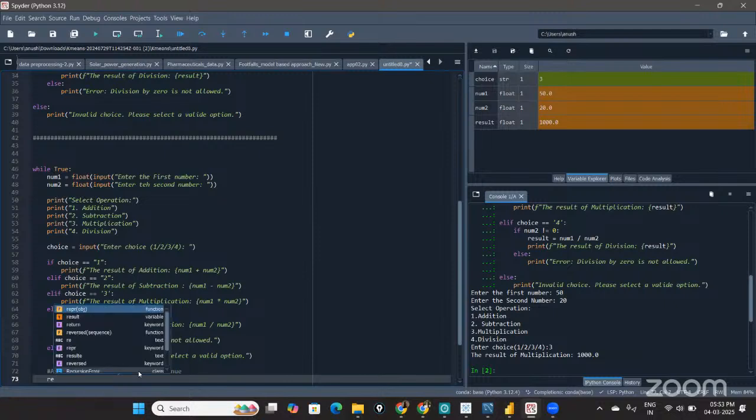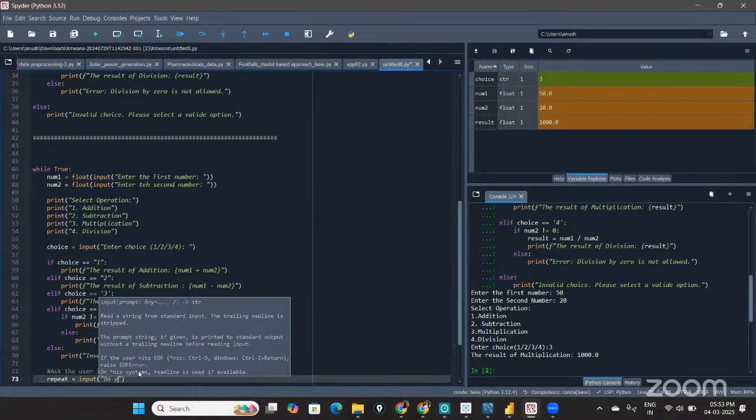So I'm creating another variable to ask the user to enter: Do you want to perform another calculation? Yes or no?